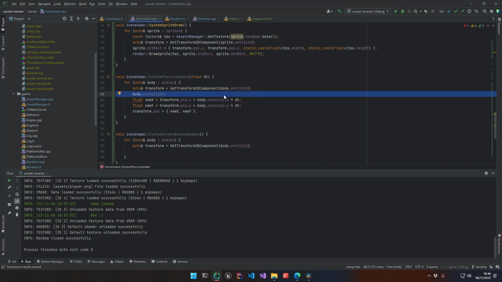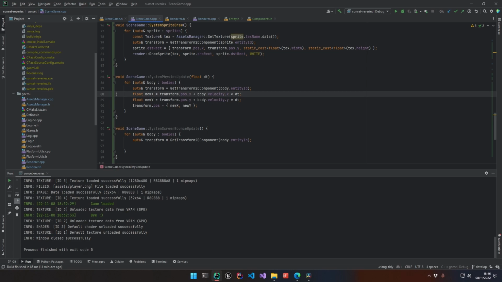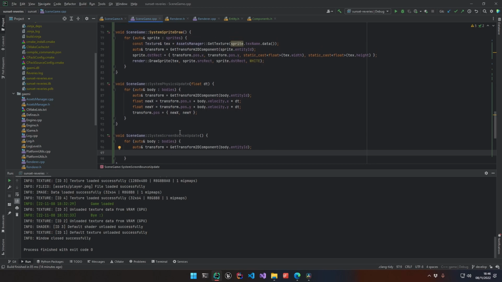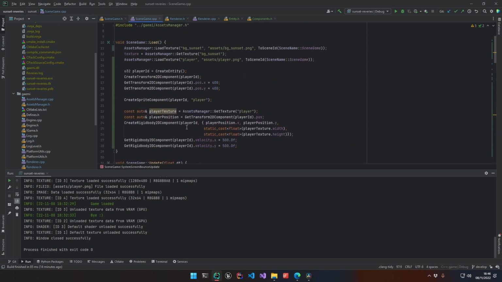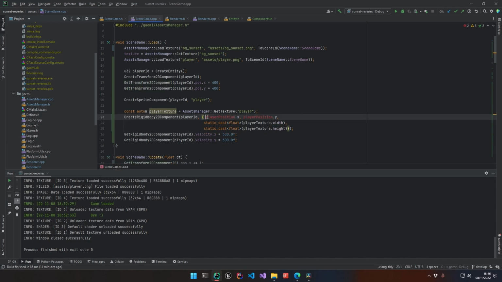Okay. So I get the transform. Actually, what I'm doing here? No, I actually do not need this position. The bounding box is relative to the player, so it should be 0 here.